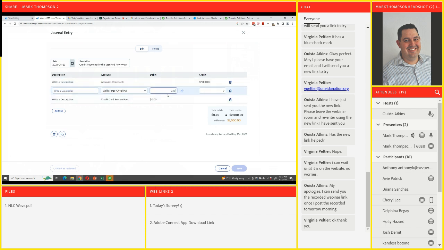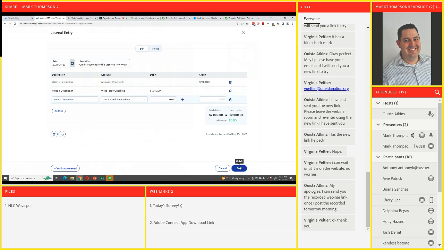So that's going to be $2,000. And here I'm going to quickly, you guys can't see this because I'm doing this on a different computer. I'm going to pull out a calculator. I should be able to do it. I think it's $60, right? 3% of 2,000. I didn't really need the calculator for that. So we're going to actually have 19,040 is going into our checking account, and then the balance, $60, is going to go into our credit card fees.